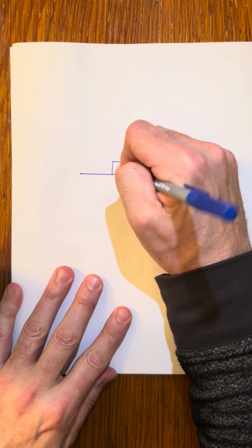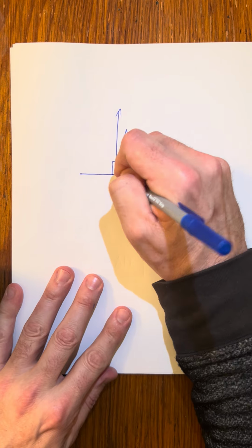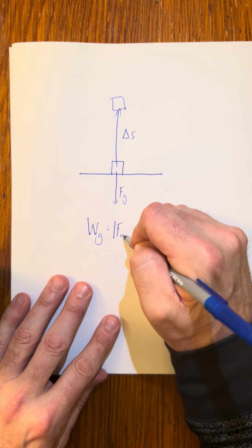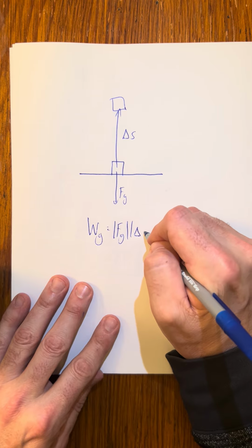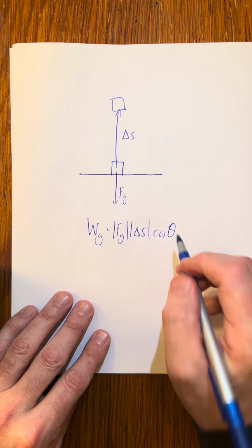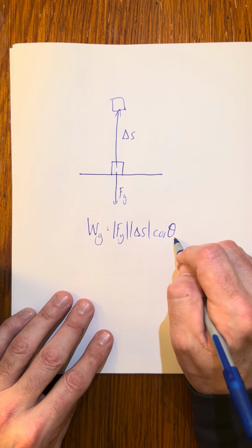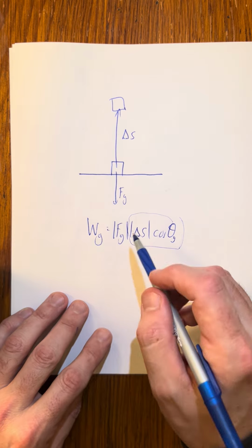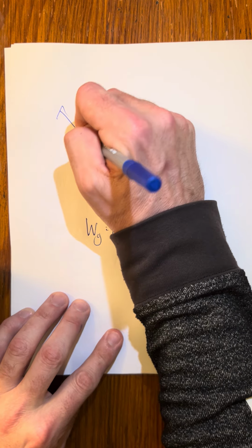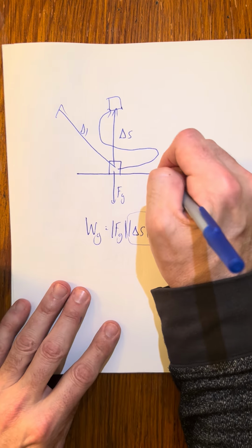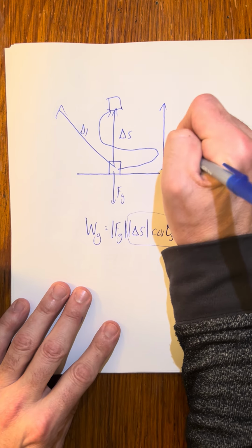So here we go. Gravity. I move an object like that. Here's the force of gravity, moving it up to this location. The work done by gravity is equal to the force of gravity times that displacement, right? Times cosine of the angle. Now, what we discovered here is that this angle and this displacement, no matter what the path was, always resulted in this coming out to being a change in height.